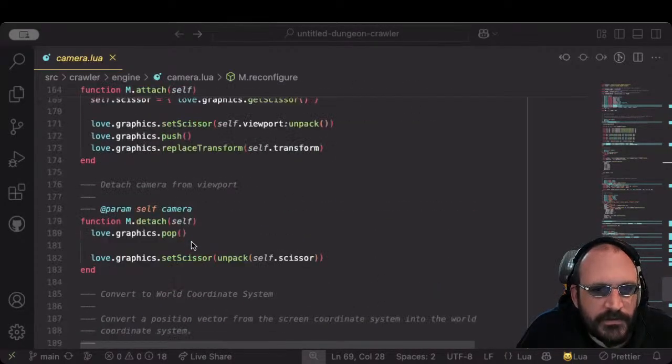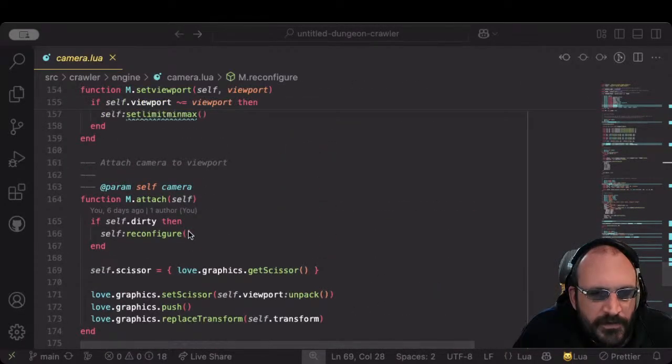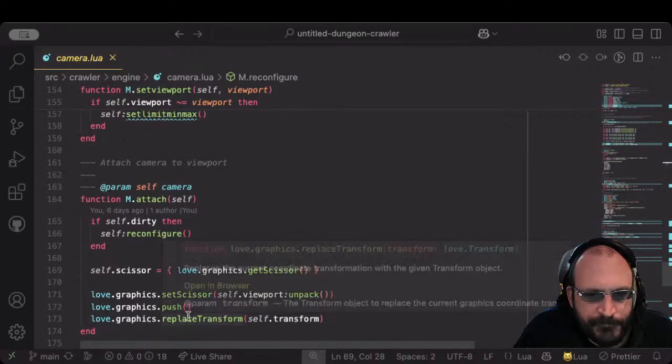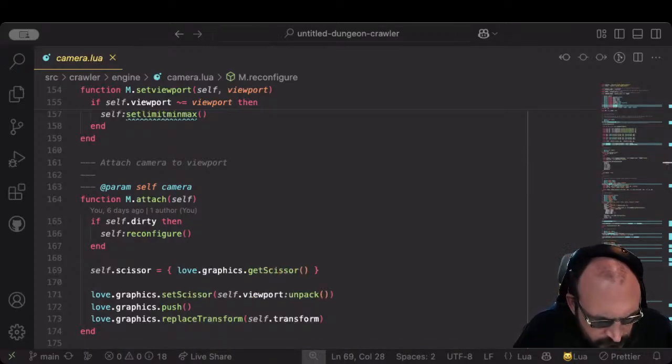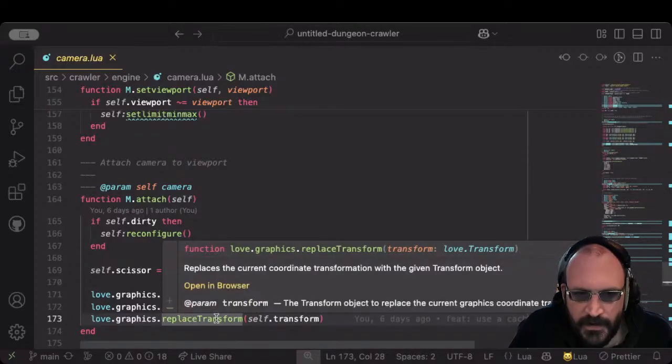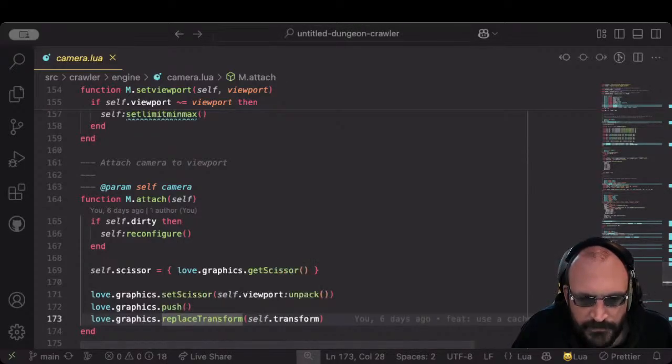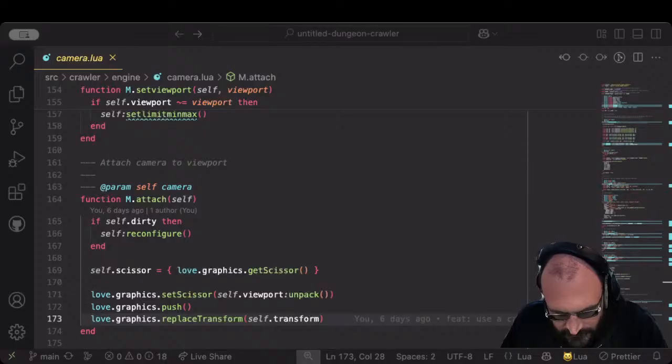When we attach the camera, what I found was that there is a replace transform method. This method allows us to update a bunch of the stuff at once. Oh, the wiki is back.